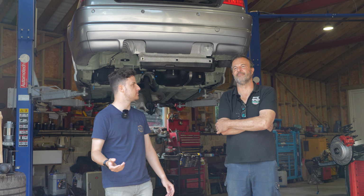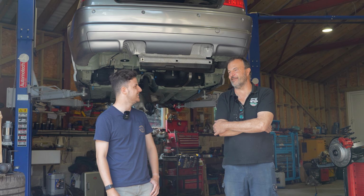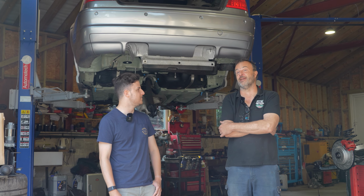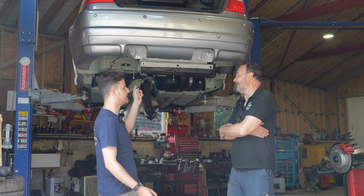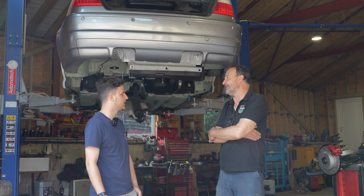It was how long? Well, the manual's got 44 pages and it said, well, they do them all the time and it's 32 hours when they do it, so it took me even longer. Yeah, but it wasn't just a case of the car being as it was like this. You had to take the whole interior out. Yeah, the interior's out, the fuel tank had to come out, numerous other bits and pieces.